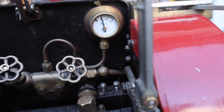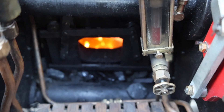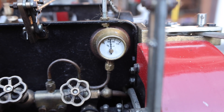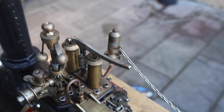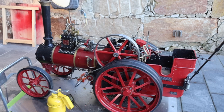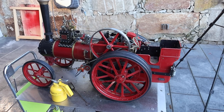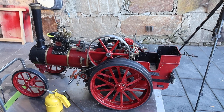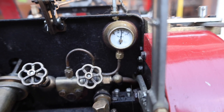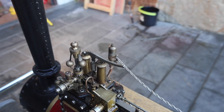We're up at about 50 PSI now which is quite good, and you can see that the fire seems to be going well. Now we're up to about 70. These are the safety valves — they'll lift off a bit later I think. I think we can hear the intensity of the steam now. Yeah, we're approaching 100 PSI and these are the safety valves which are now lifting off.